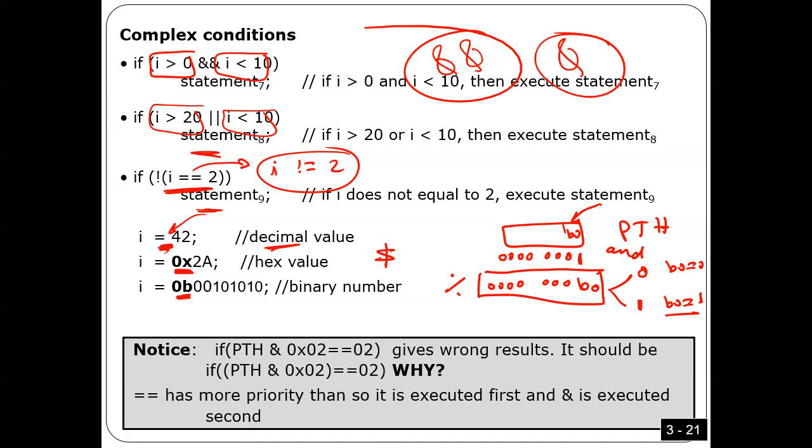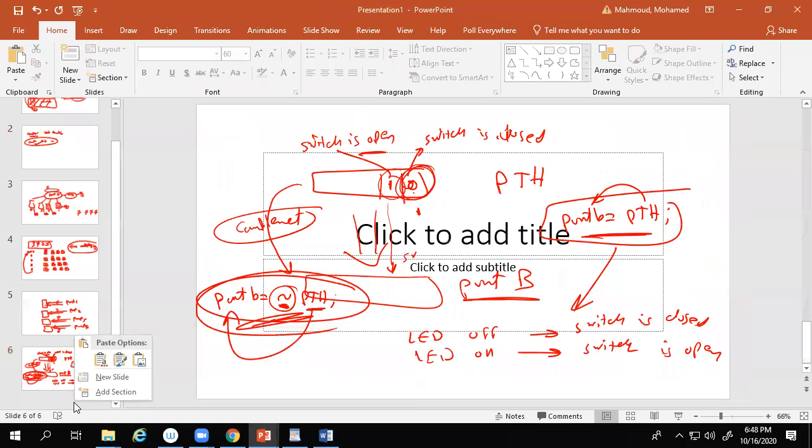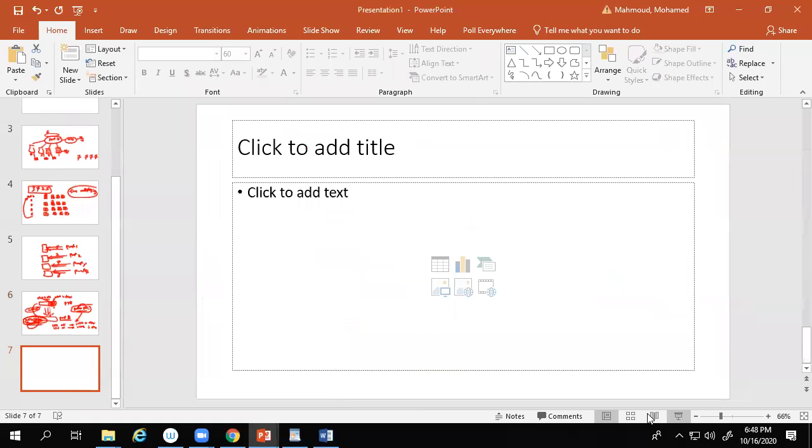So you have to do the AND operation and then look at the value of the result. What is the value of this part? If the value is 0, that means the bit is 0, since the only way to get 0 is 0. Otherwise, 1. We're gonna do the same thing to check some bits here in C language. Is that okay? So the way I'm gonna do it, let me explain it here, because there is some tricky point here you should learn. Look here, guys. I'm gonna say PTH, and 0x01.